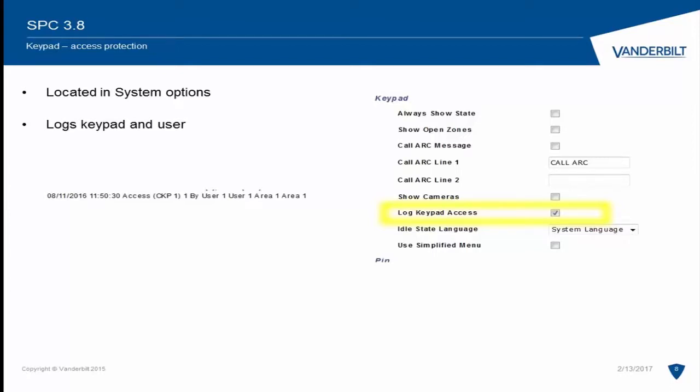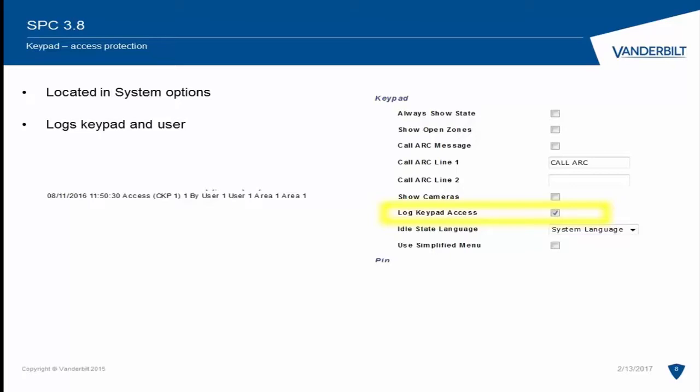Okay, in Market Package 3.8, we've introduced some new features in relation to the keypad and the logging of users when they use the actual system keypad. One of the new features we have is an option called Log Keypad Access.